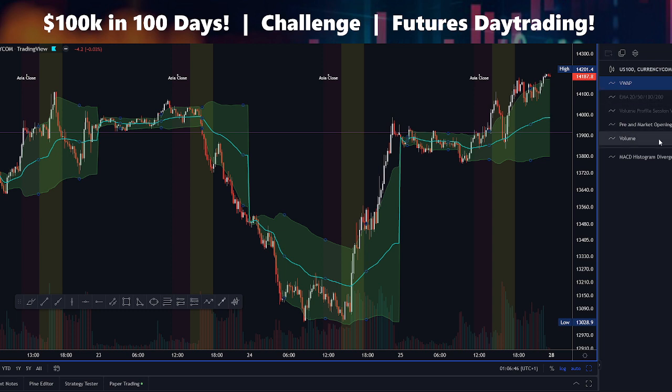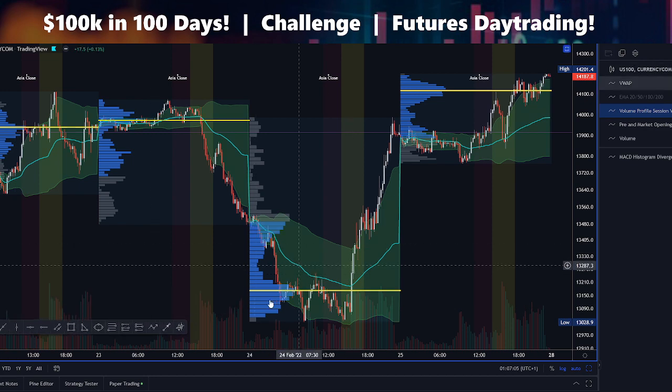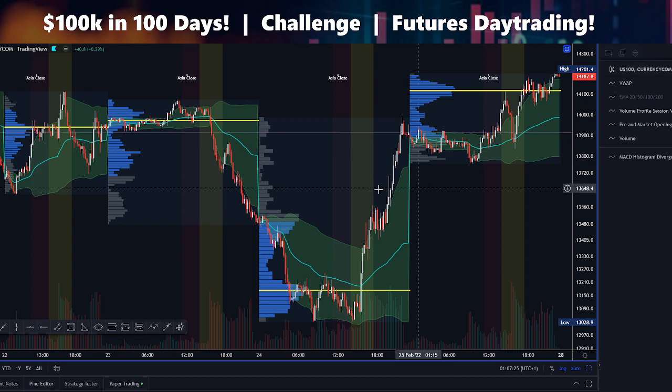And the other volume one that I use the most is volume profile session, which is also built in. I think it's actually from TradingView itself, and not a community indicator. Not going to go too in depth with it. I have it set to pretty large bars, so not a lot of detail. On TopStep, for example, it shows more detail, but then usually I'm scalping on a very small time frame, so it kind of needs the detail. Here I'm looking more for the bigger picture.